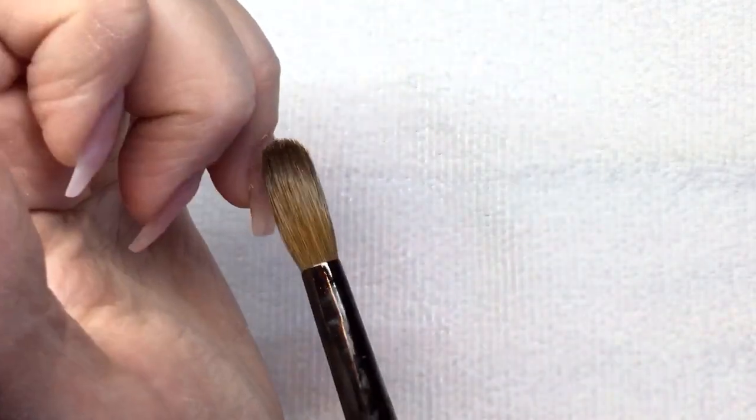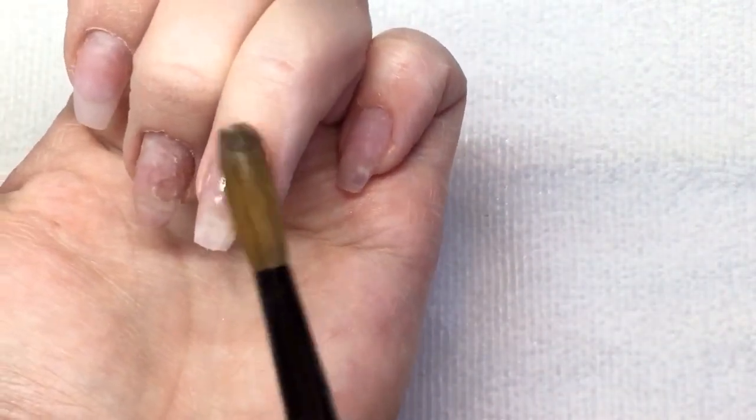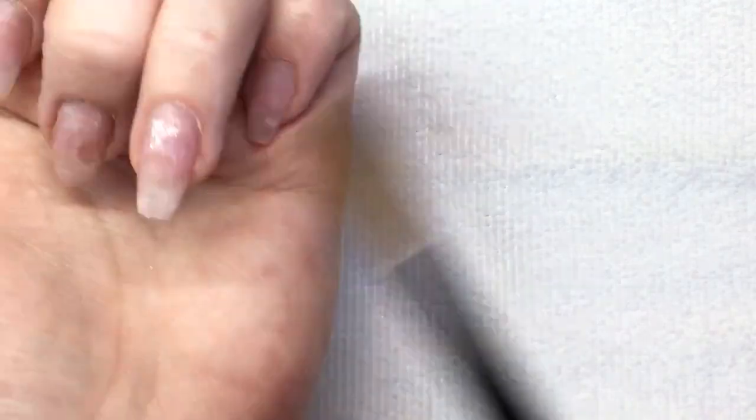So I just took my clear acrylic, my Ugly Duckling clear acrylic, and I'm just applying it and working to make sure I have an apex at this point.